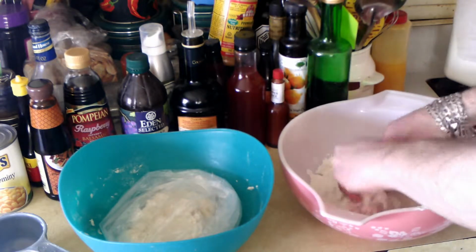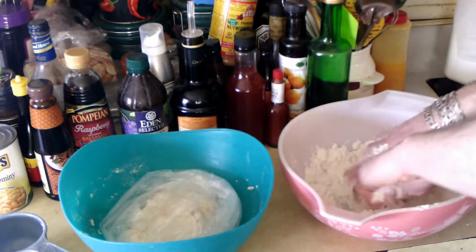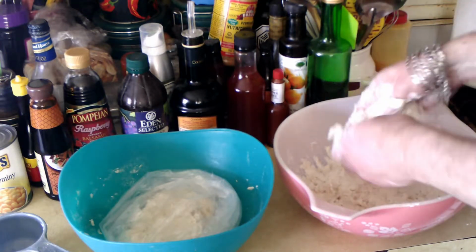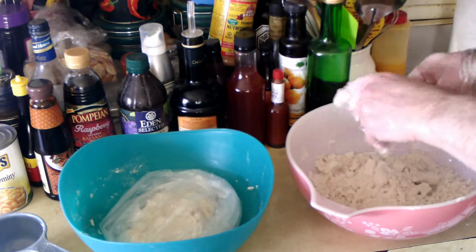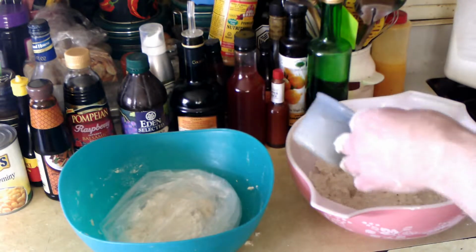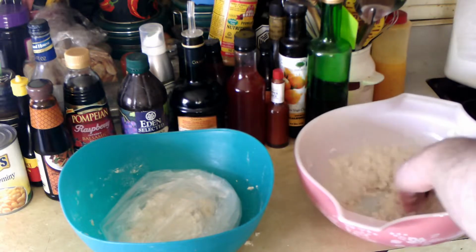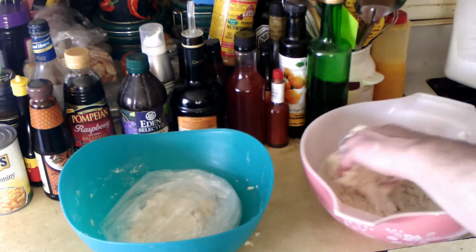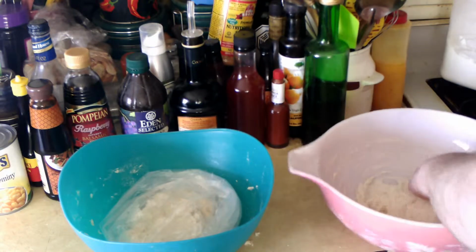Then I'm going to start working the flour and the Crisco together. Gonna squish it together, kind of rub the lard and the flour together like you're rubbing a dog's ear. Maybe not, you wouldn't rub the dog's ear as hard as this, but kind of gives you the idea. Add the water and continue mixing that. And this seems like it's still a little wet, so I'm going to add some more flour.